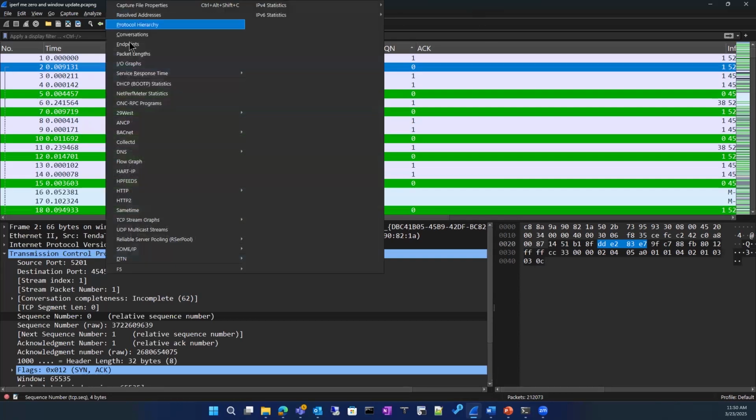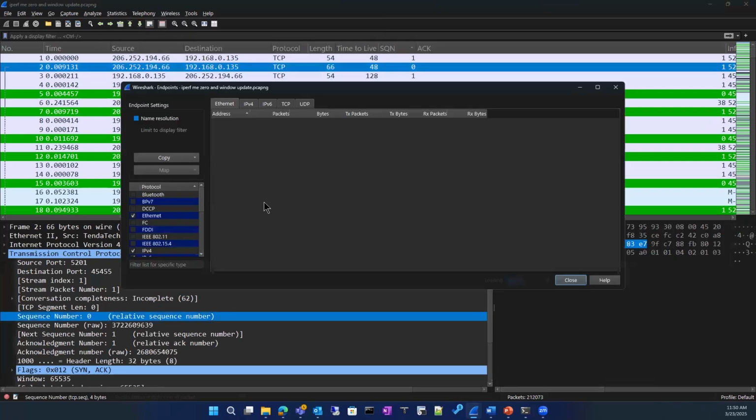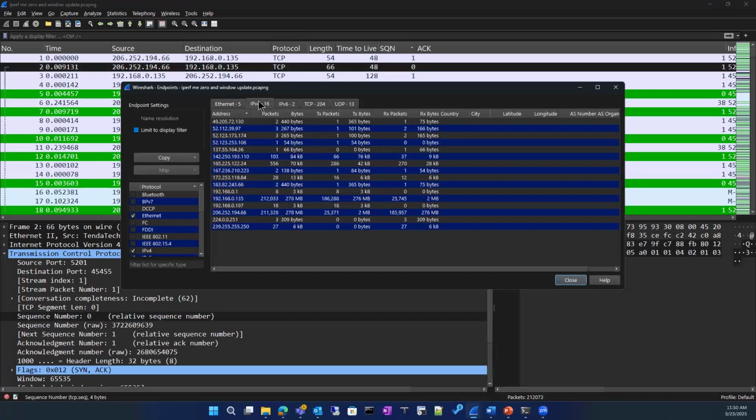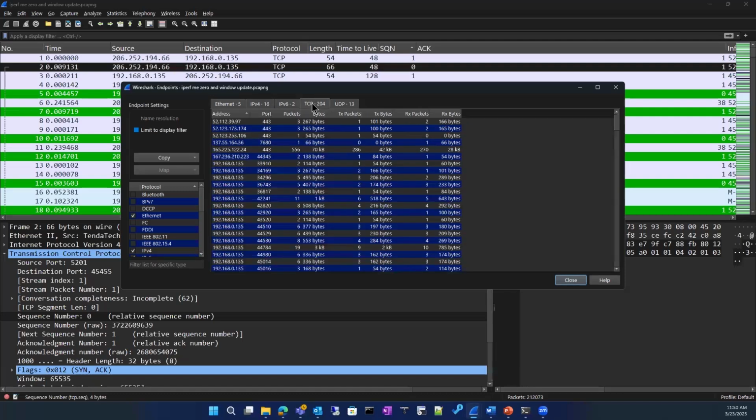Then if you are capturing your packets and suddenly you want to do a quick analysis, I mean, is my TCP connection happening properly, and how many endpoints are going through a particular device? It can be a firewall or a switch or a router. If you open endpoints, you will see all kinds of traffic, right from your IPv4, IPv6, your TCP.